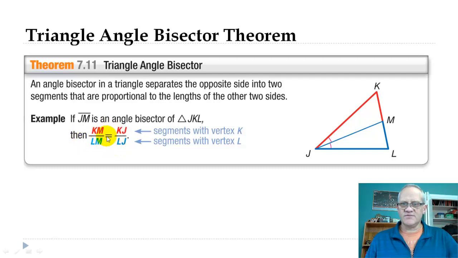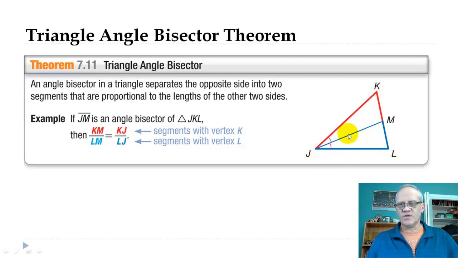the situation they've given you. There's another way too, which actually I tend to like a little bit better. For some reason, it's just easier to remember. But let me explain this. It says KM over LM. So if you took this one red side, the KM, and you put it over, or vice versa, ML, like you made a ratio out of KM and ML, that would equal the ratio of the other sides, the full sides. So these are the sides that got split up, that ratio is the same as these two sides, so JK or KJ over JL or LJ.